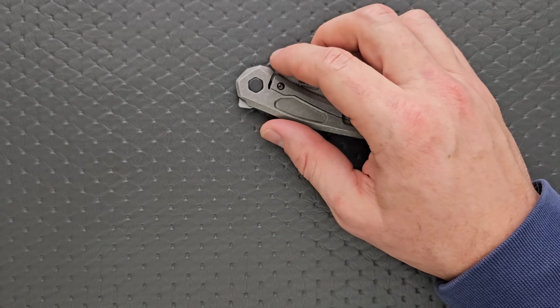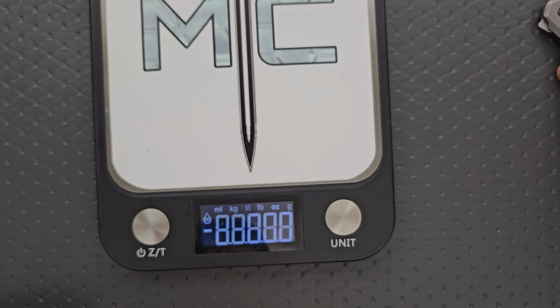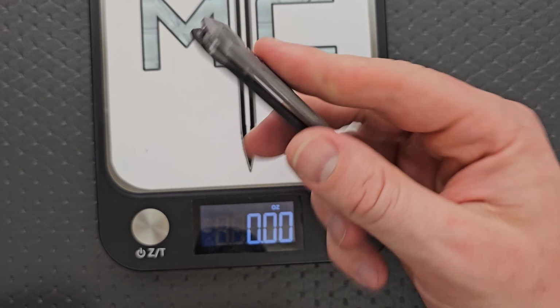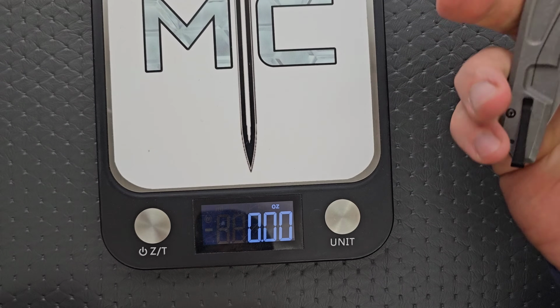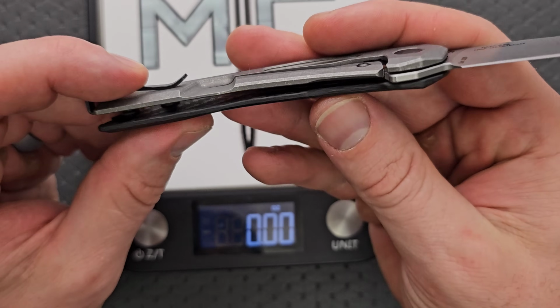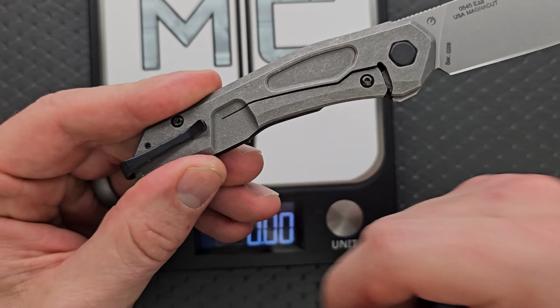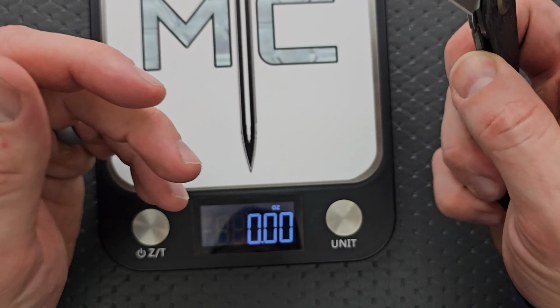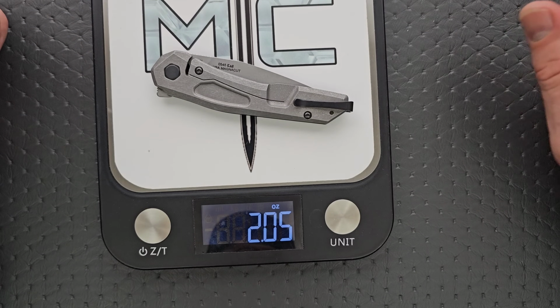Let's go ahead and weigh it. This knife is extremely lightweight. We have titanium, carbon fiber, and MagnaCut. And by the way, the titanium is not milled on the inside, but they've milled a pocket on the outside. Interesting. So I imagine that's how they achieved a nearly 2-ounce carry weight.